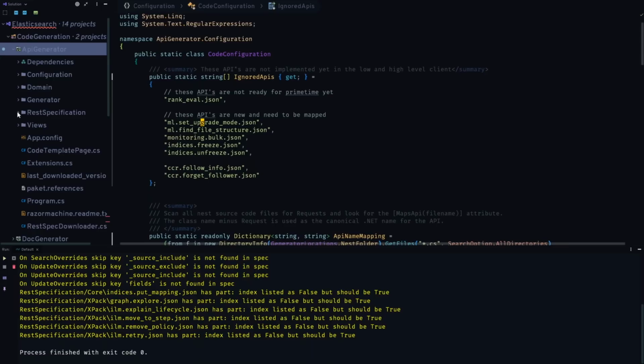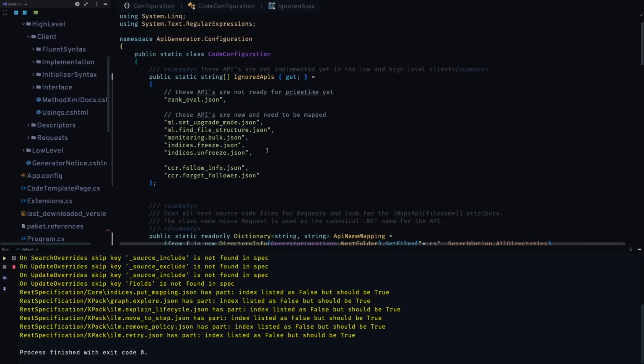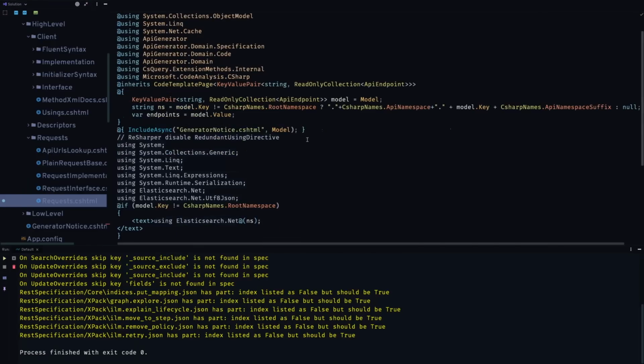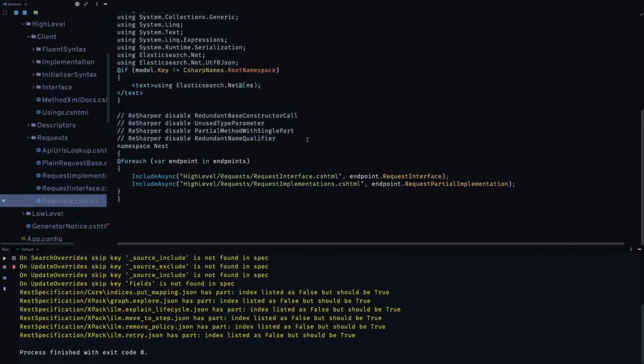We can actually look at how this code generator runs. We read the files and the C# code to create a domain model, and basically treat it as a website where we feed that domain model or view model to Razor files. So for the request, we feed our domain model of API endpoints, which are the specification files, augmented with some more information from C#, into Razor and generate code from that.